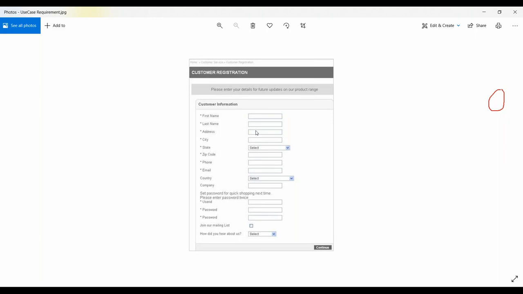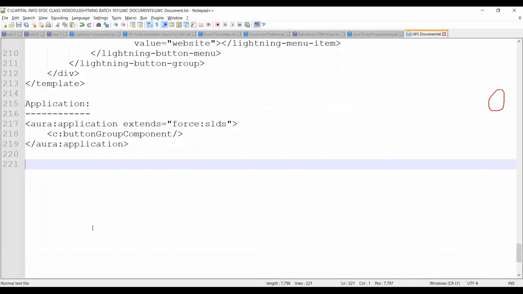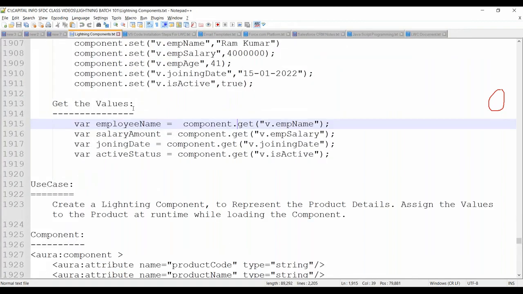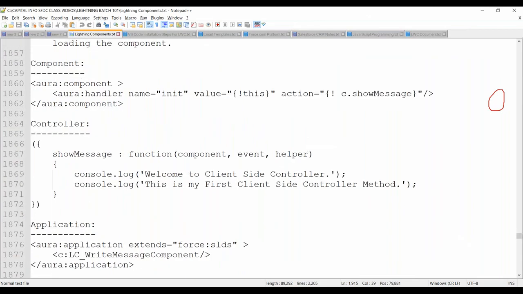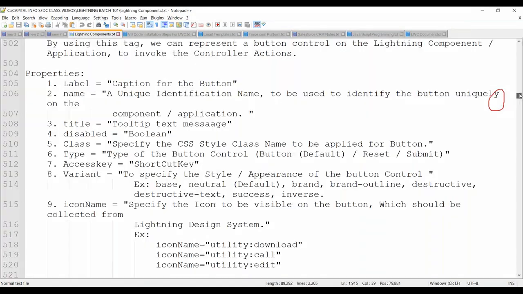Now, in a similar way, I would like to prepare a customer registration form. How can we design that? Let's see practically how we can implement this feature. Now, let me take that use case. Already during the Lightning components, I discussed the Lightning input tag.